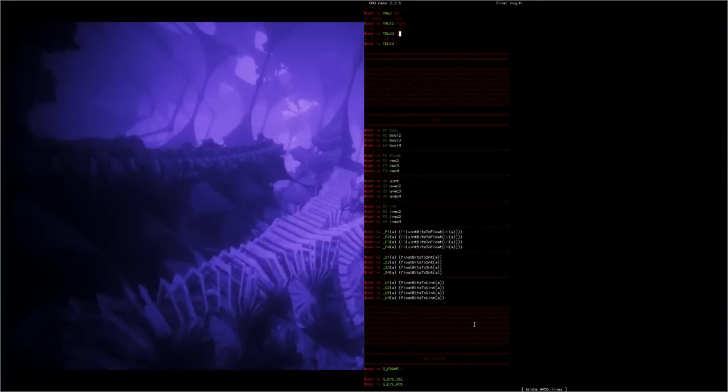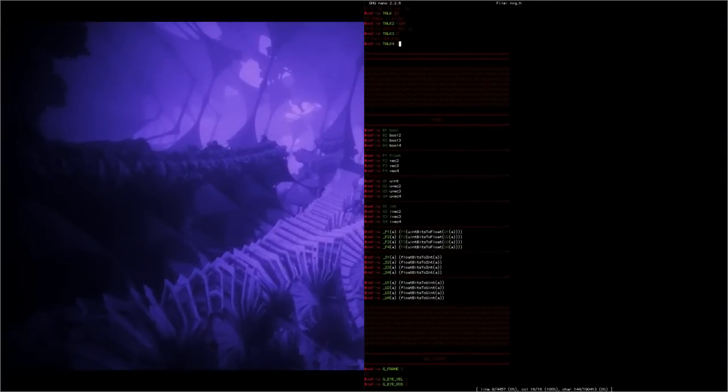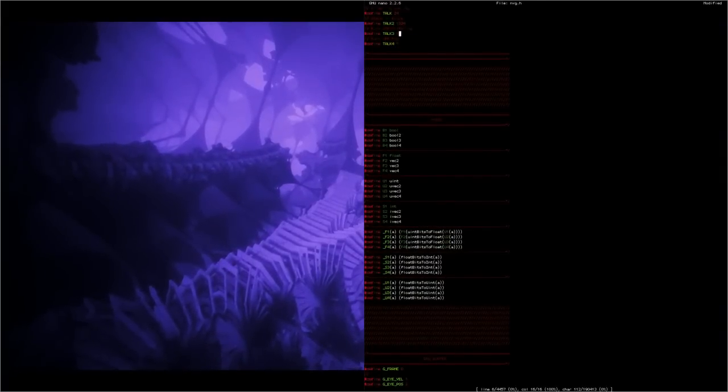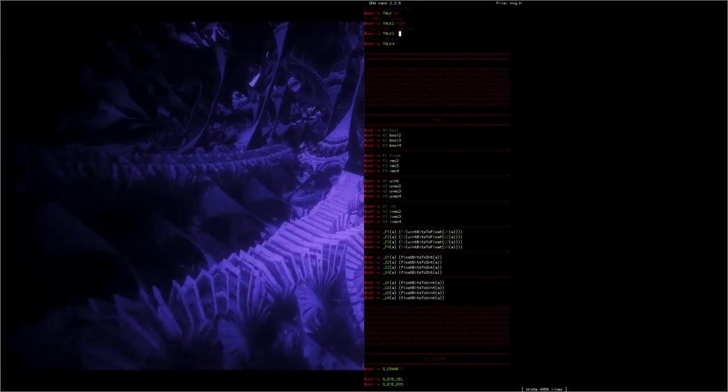Another thing I can show is what this looks like with the fog turned off. It's like peeking under the covers and realizing that the whole thing's a sham. So for the lighting, I use a very simple method for computing it based on signed distance fields.